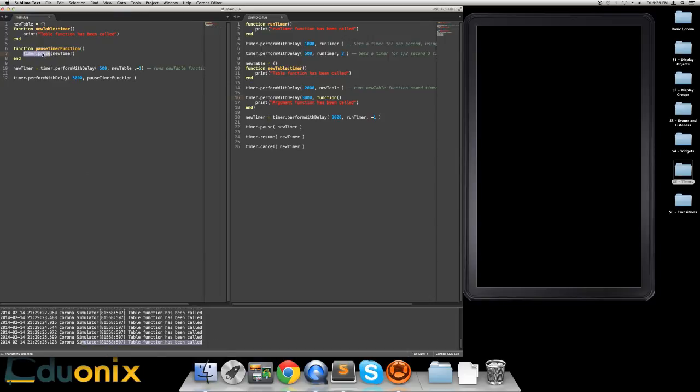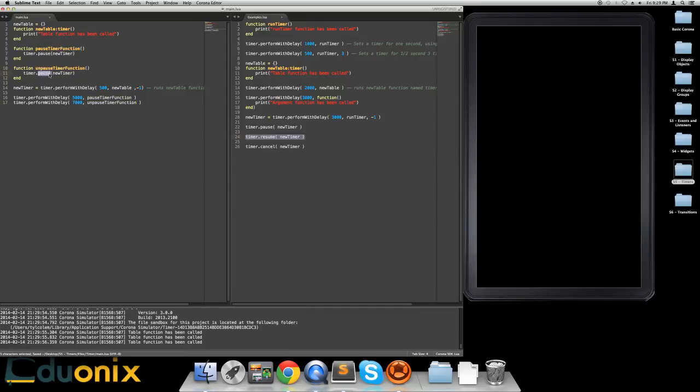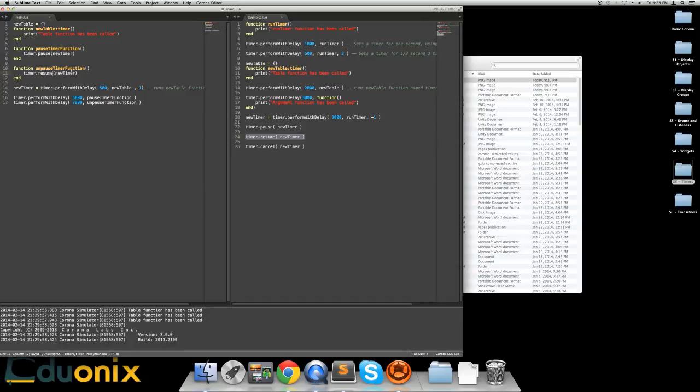And then of course we can pause it, we can resume it, and we can cancel it. So you could have another one of these functions after 7,000 milliseconds for instance, and this one we could have it unpause. So let's do an unpause function. So unpause timer function, and this one will resume this timer.